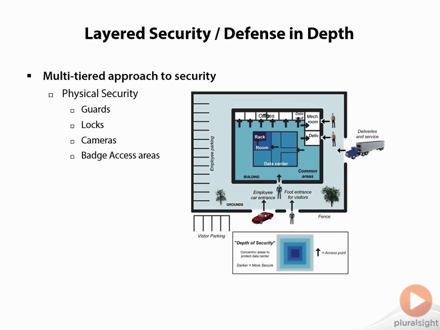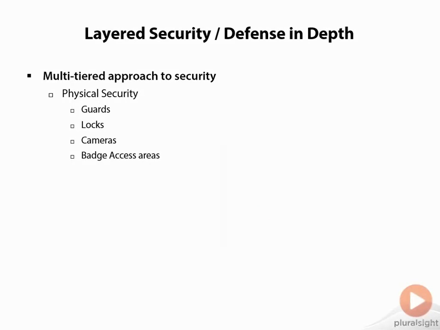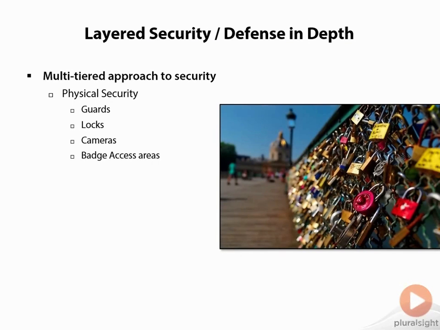Then we want to make sure we have locks on our offices, right? We want to make sure we have locks on the data center. We want to make sure we have locks on all of our key areas, because simply having just one is very easy to breach, and once that's gone, there is no other additional line of defense. So cameras, badge access areas, just different areas that people have to pass through, so once they're in, they don't just have free rein of the entire area.